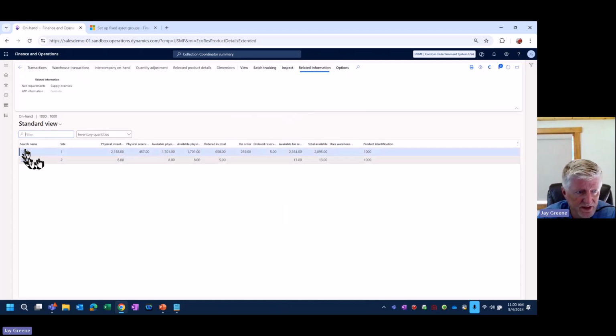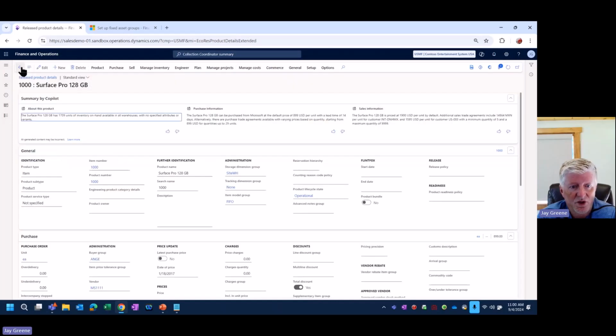So when I drilled into it, it says, for this site warehouse, here's the available physical inventory. So that 1,709 is comprised of two warehouses or two sites, most of them in site 1 and some of them in site 2. So again, you can always get to this information by drilling and looking for information, but AI is giving you the relevant information once you hover over it.